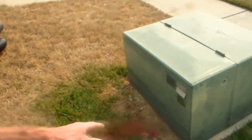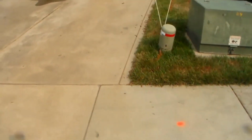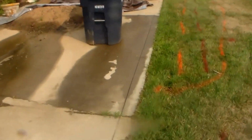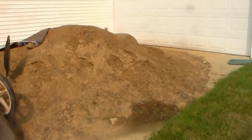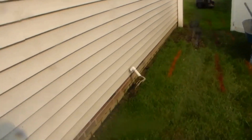Come down, and of course we're going to cut this walk and come out here to the curb. So we've got quite an install going on here. Also some sprinkler lines. Got our trencher back here in the back. The homeowner's going to do some regrading when we're done, which is nice. But you can see the mud.